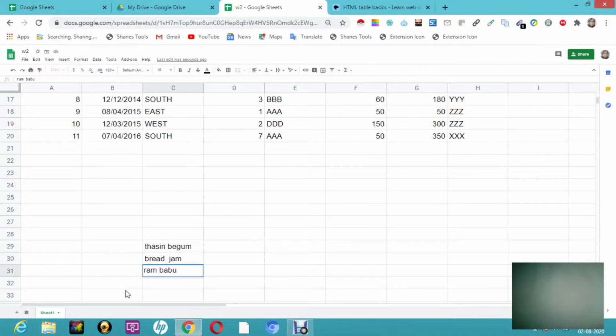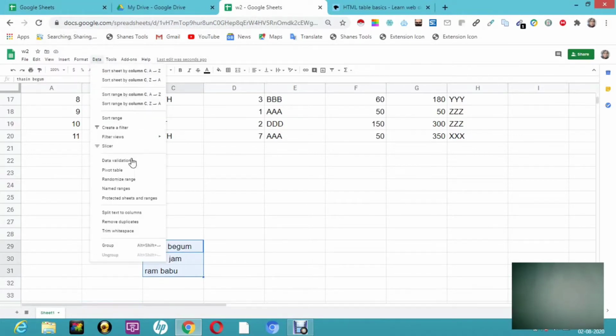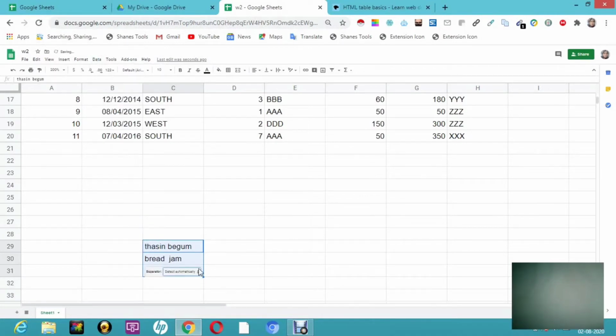I want the first name and second name to be in separate columns. So I get into Data, and here you can see Split text to columns. I click on it, and a small icon shows up. Click on this arrow, and it asks whether to split by comma or semicolon. I'm going to click on space.